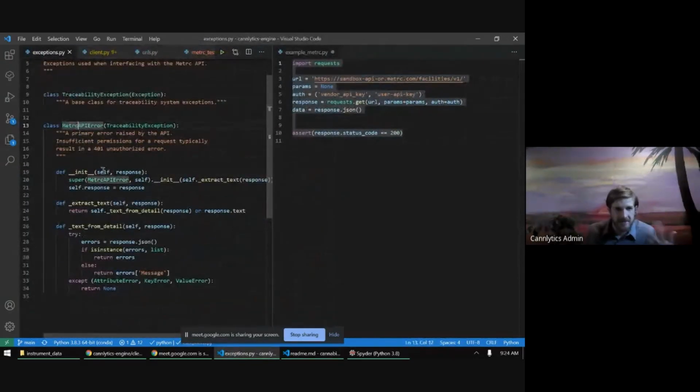I copied this from GSpread, but it's basically just a fancy way to get the error message. When Metric errors out, they may give you different types of error responses, so this is just a fancy way to handle all the cases. That way you can get a nice error message printed out no matter what the error is.